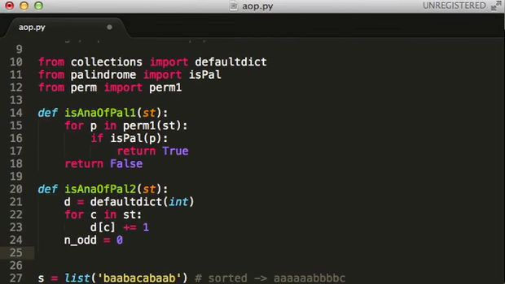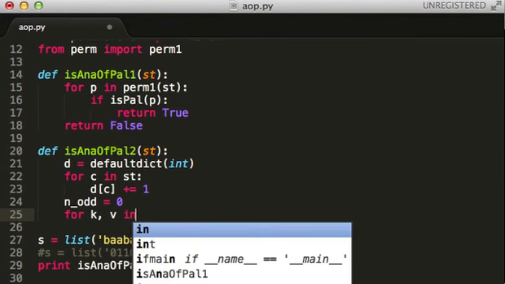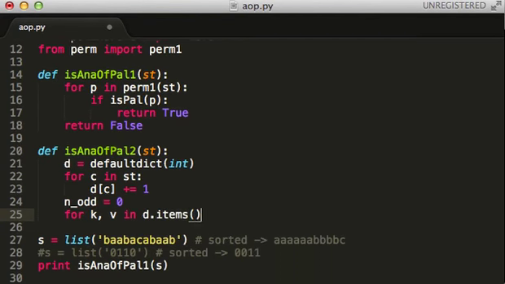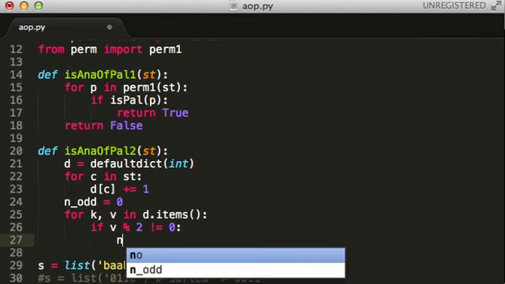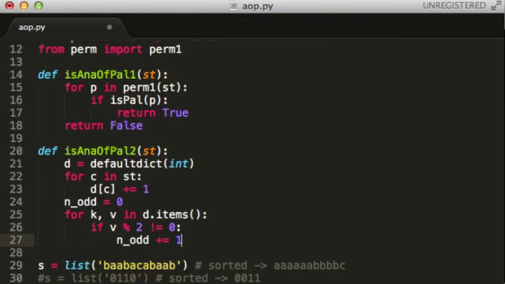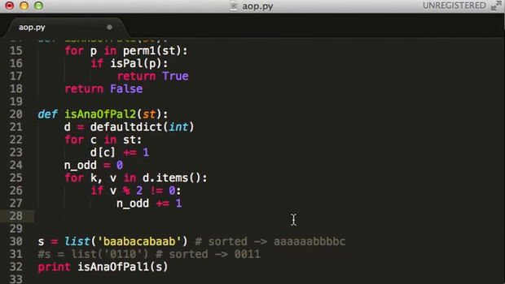I'm going to set the number of odd to be 0, and then we're going to iterate over all the key value pairs in this dictionary, and we're going to say if the value mod 2 doesn't equal 0, then it is odd, and we're going to increment the number of odd counts we have.